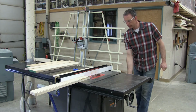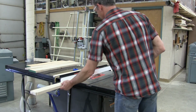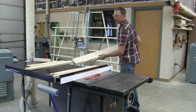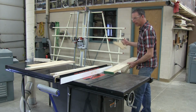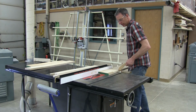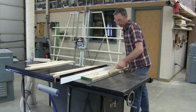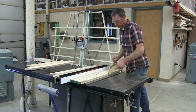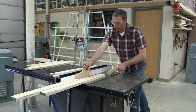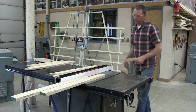And up and over. Exact same thing for C's, except that this is a longer board, so I'm going to use that other technique where I'm holding my push stick in my hand and pushing with the palm of my hand. The blue. I can turn that off with my leg as well, so that you're focused on what you're doing. Come back.